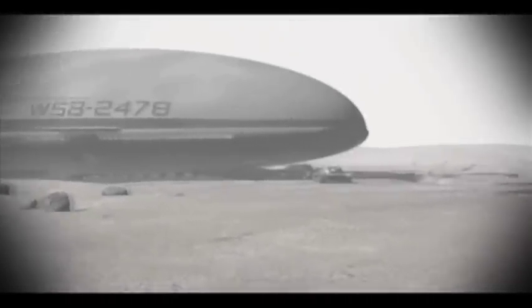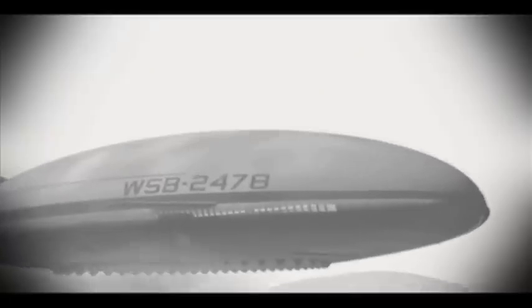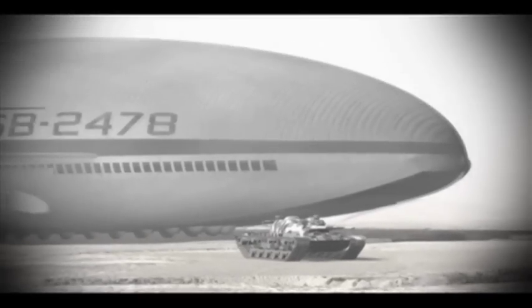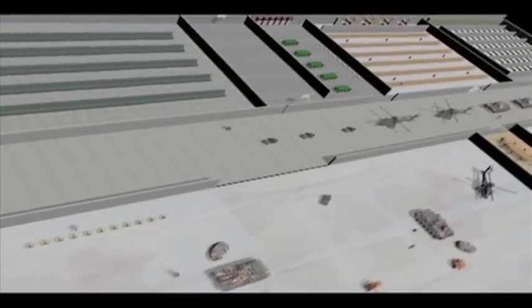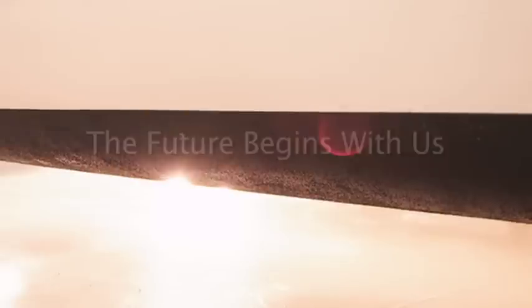The Aero's Craft will allow the US military to insert materials into critical points that can't easily be reached, provide additional deployment lift for current forces, reduce the number of moves required in the area of operations, bypass choke points, deliver intact capabilities at multiple entry points, maintain uninterrupted deployment momentum, move select air cargo forward from the last secure area, minimize surface convoys, avoid IEDs and ambushes. The Aero's Craft — the future begins with us.